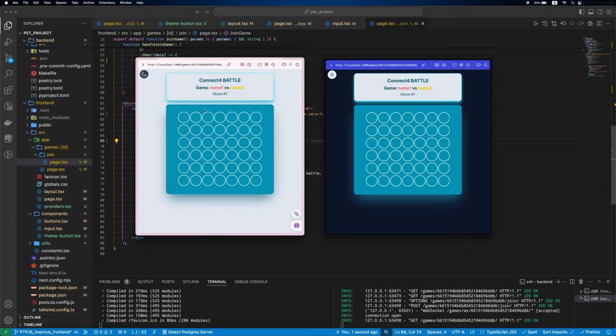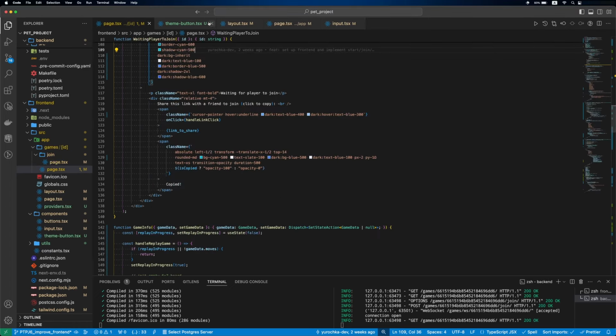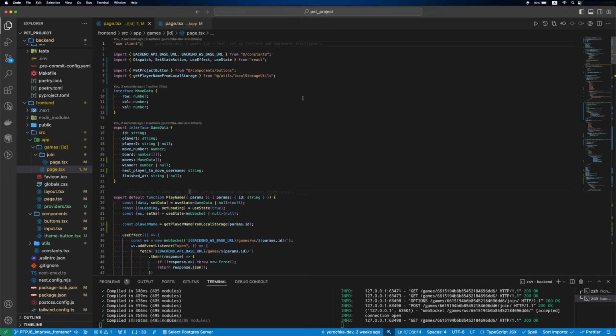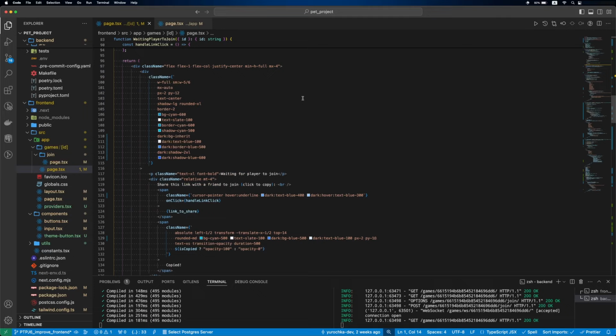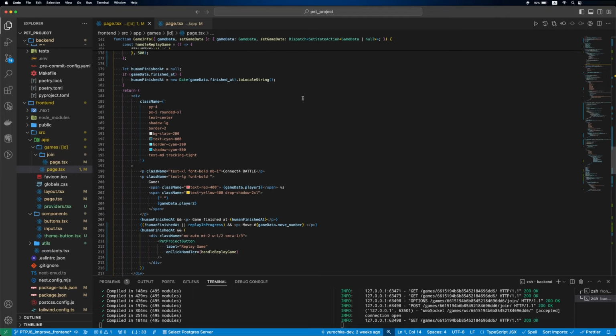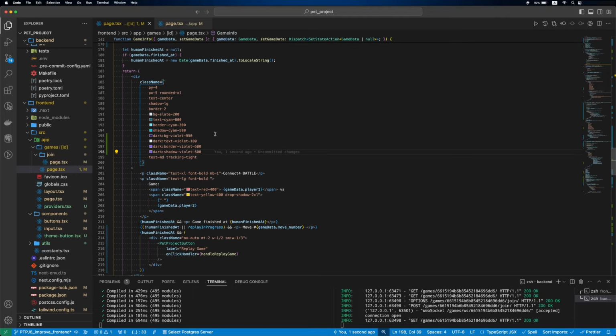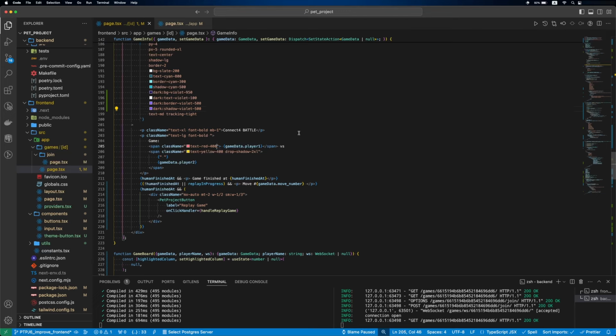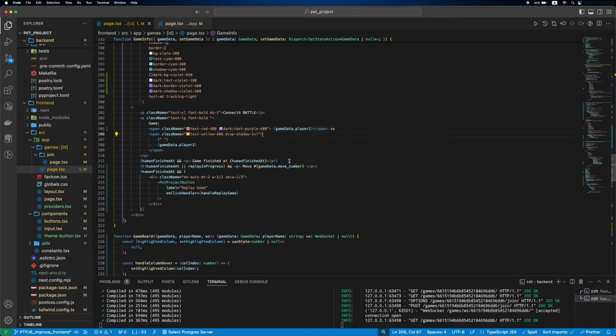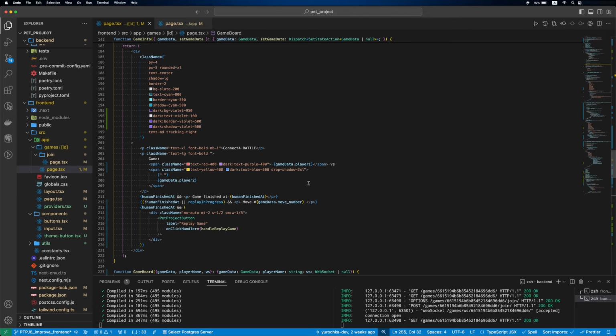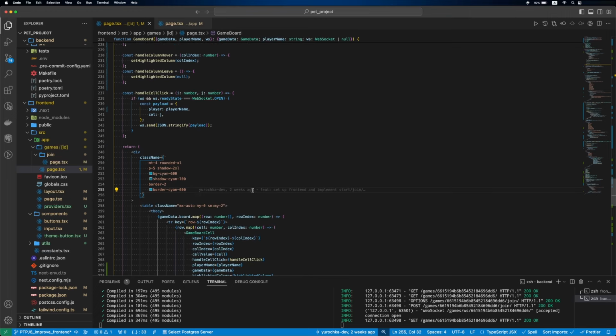Now the main part, the Play Game page. We update the game info. Then the game board.